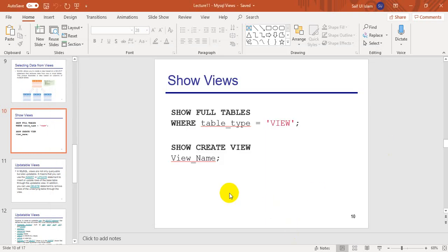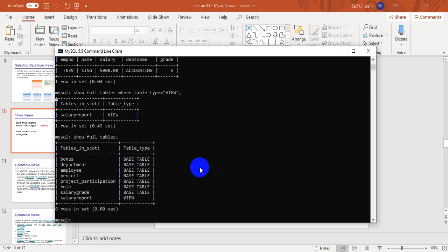You have to write this query: show create view and the name of the view. So you will write show create view salary_report.